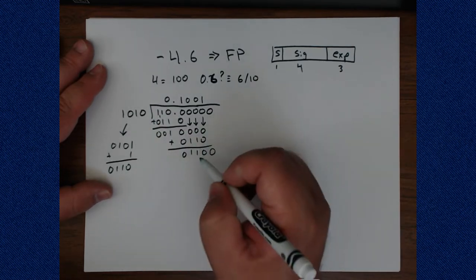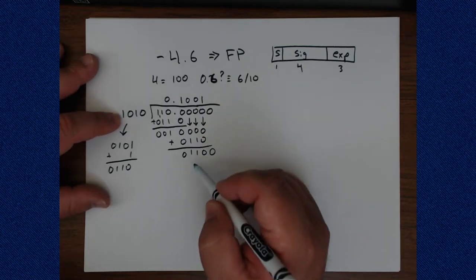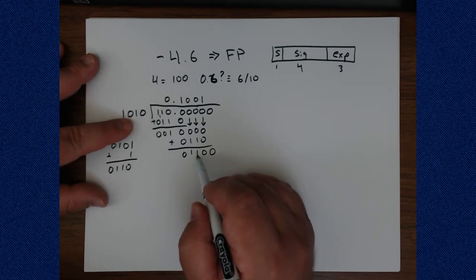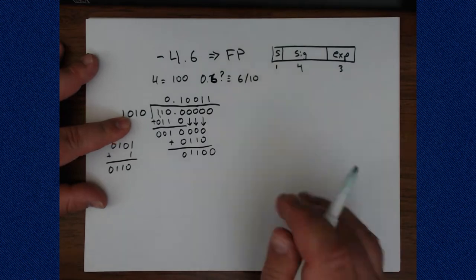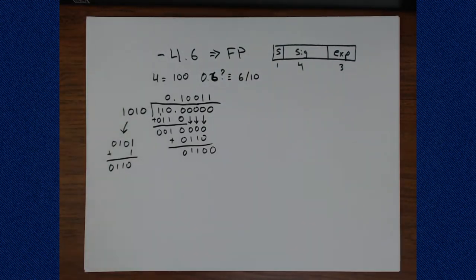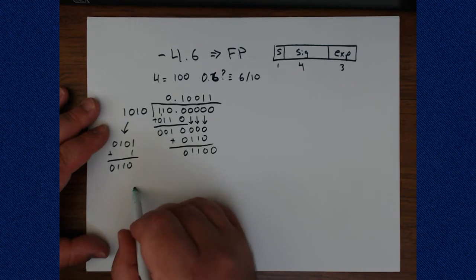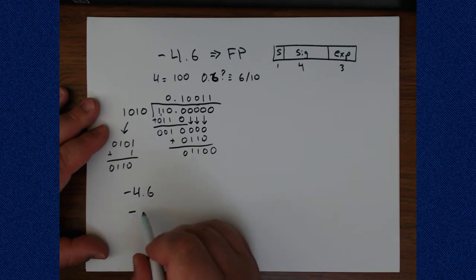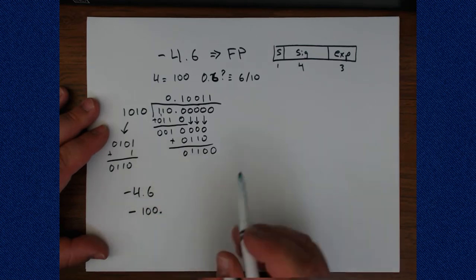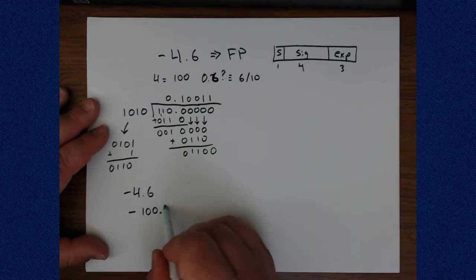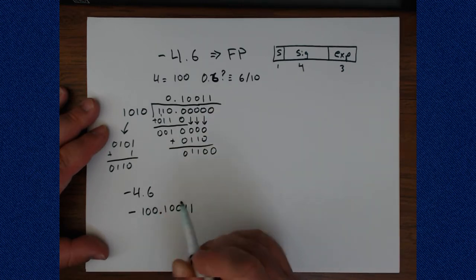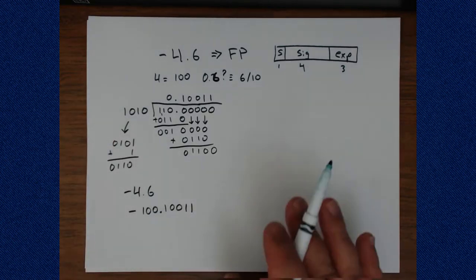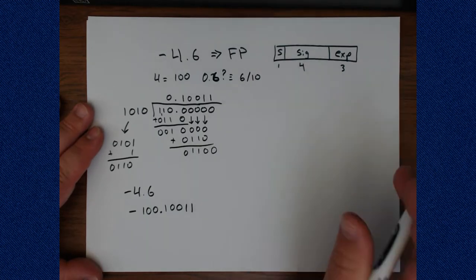So we can sort of expect certain behavior here, a repeating non-terminating value. We have high order bits the same, next bit's different, and this is a 1, so it's bigger. The dividend is bigger, so we're going to get a 1 up there. But this is plenty of bits, because it means that negative 4.6 is really negative 4 point, and then 6/10 is 1, 0, 0, 1, 1, plus some additional stuff. And we can see that there's a repeating pattern, but I'm not going to get into that here because we can't store the repeating pattern.